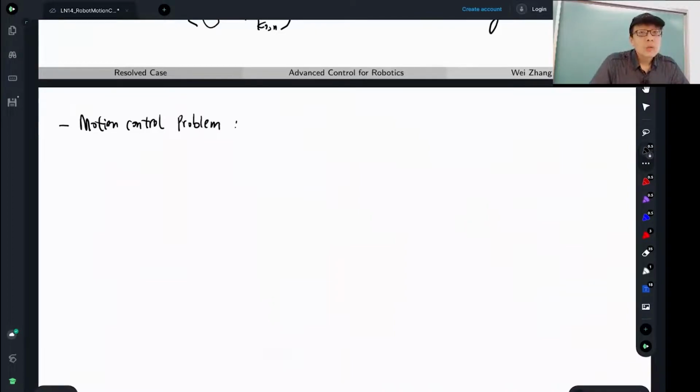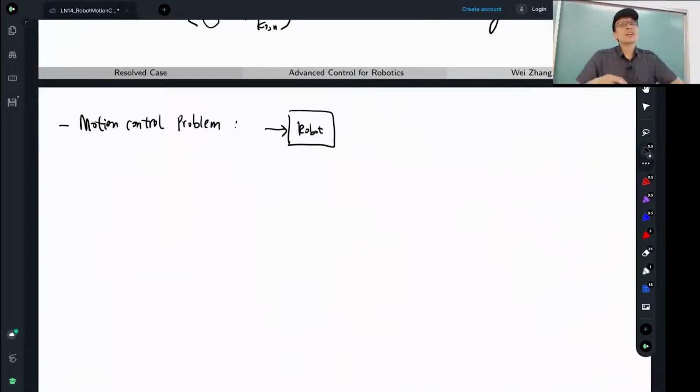What the problem means is that we're given a robot, and depending on a particular robotic system or your assumption, the robot may accept different inputs, and you may care about different outputs: maybe joint position, joint velocities, or task space variables.